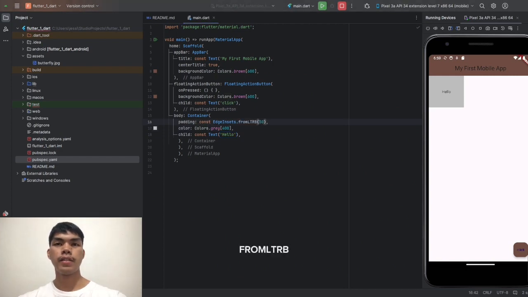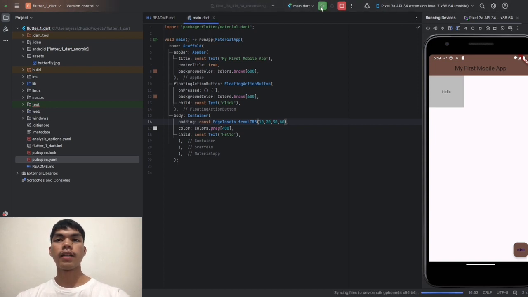fromLTRB. The fromLTRB method is used to create EdgeInsets objects with a specific value for each side of a rectangle. It stands for from left, top, right, bottom. It's often used to define padding or margins around widgets.